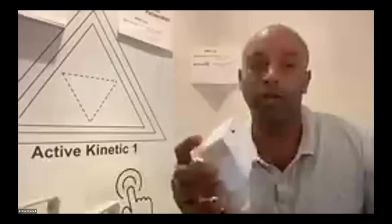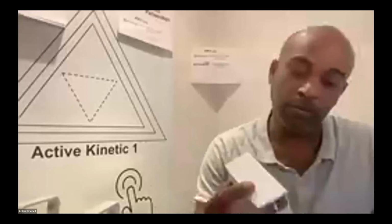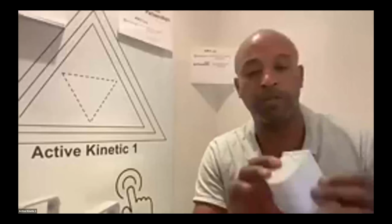And then I've got another generator here, and basically this one would work on the actual body. I've got a few videos of this, but essentially while you're walking along, this is moving, and when it moves like that, it will eventually. The idea with this one is that it's meant to last a little bit longer. I think the switch might have gone on that one. Bit of a shame. Or that it's just been left around. Oh yeah, it's just been left around for a while. So when it's not got any energy, it really does take a while, because it holds the energy for a lot longer, this system. But effectively, if you're walking with this, it will literally generate electricity.